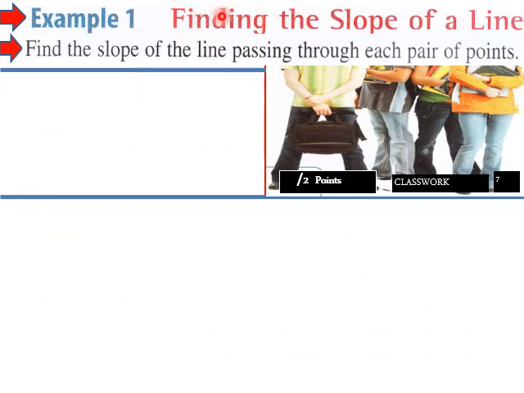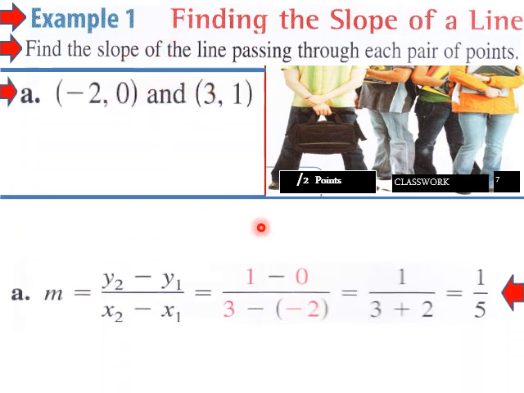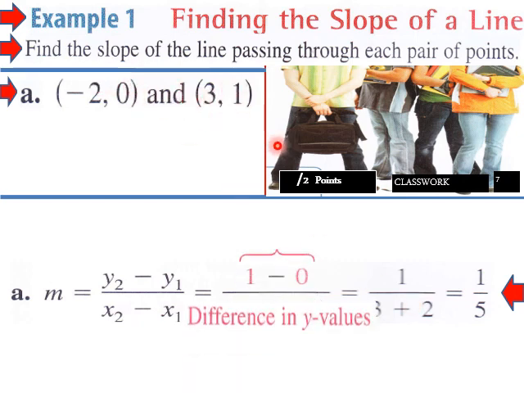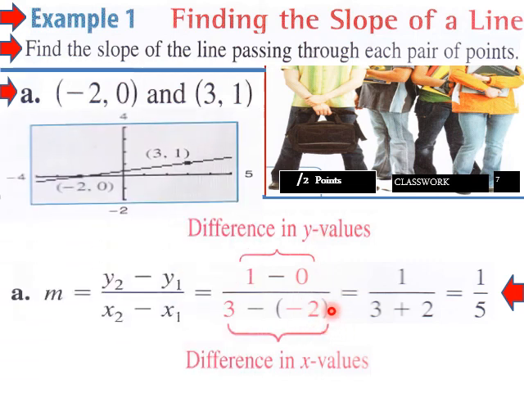Okay, example, I'm finding the slope of a line, finding the slope of a line passing through each pair of points. We have two points there. So we're going to plug in from up here, from our two points, one minus zero. So we go one minus zero, then three minus negative two, and we get one over five. So this would be the slope here between these two points, difference in Y values, and then your difference in X values. Then here's the actual graph here. And it shows you it's a pretty flat slope. And it is positive, but it's one over five would be your slope.